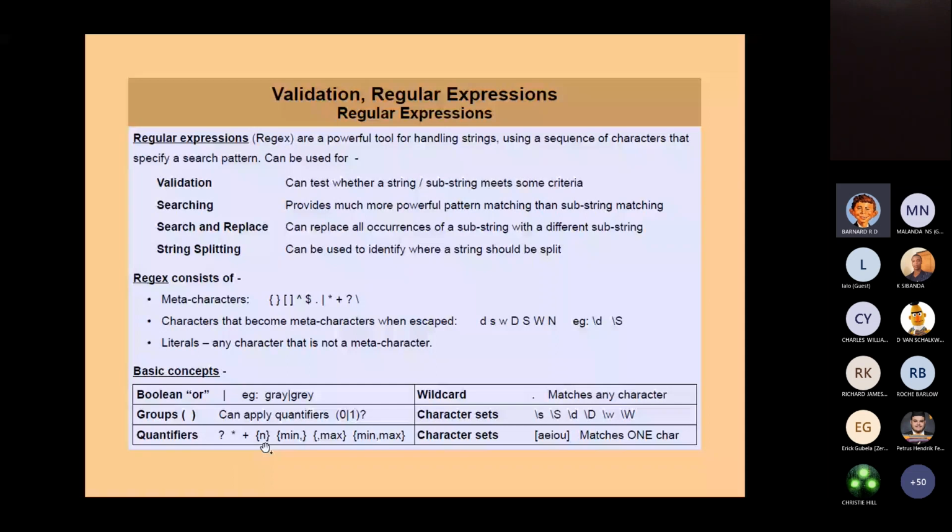Then the curly brackets, that's not with a literal n, it's with a digit in there. That means a repetition of whatever that number is. So if n is 3, it would mean 3 repetitions. Then you can define ranges. I'm going to jump to the end, where your first digit is the minimum number, and they're inclusive with a comma between them. And the second digit is then the maximum number. However, if you leave out the second number and you put basically your start digit with a comma, it's open-ended. So that gives you a minimum with no top limit.